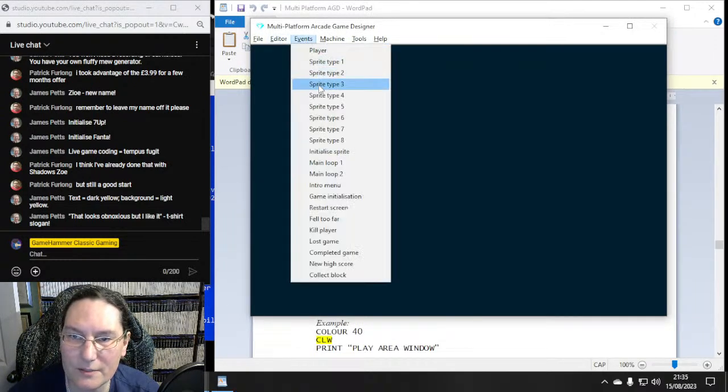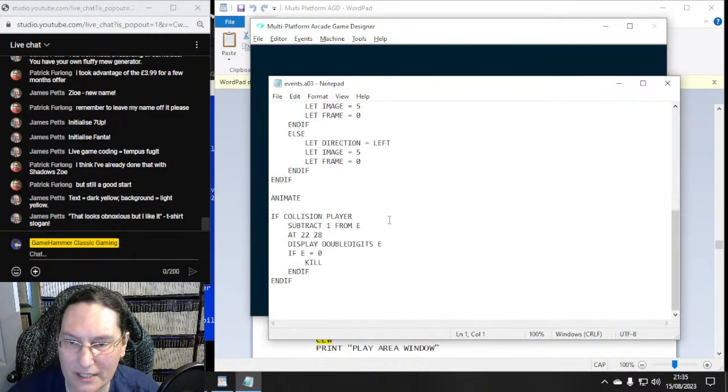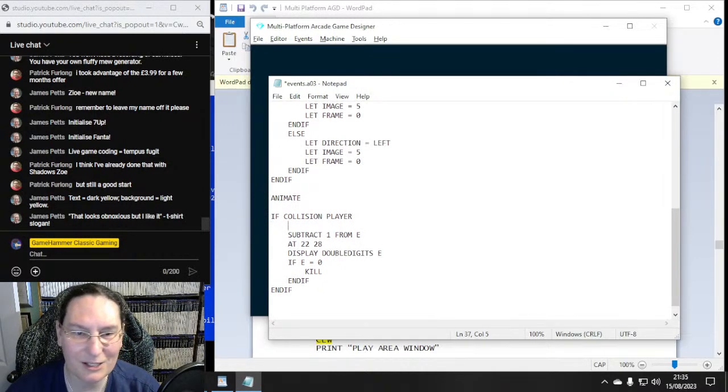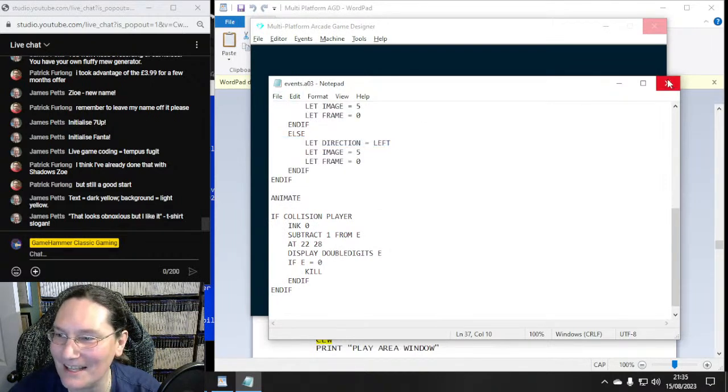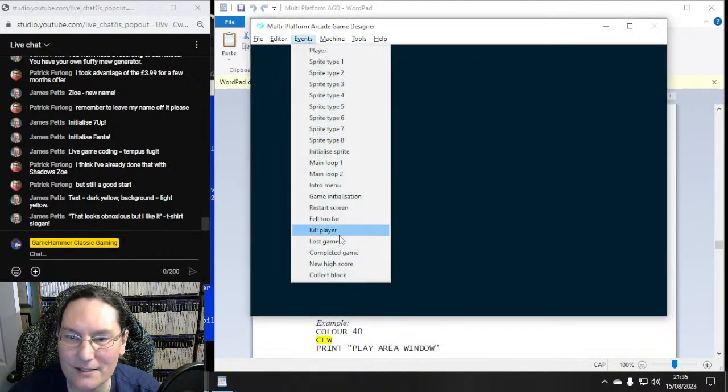Editor, event sprite type 3. We've only got 3 different sprites, so it doesn't take too long. That looks obnoxious, but I like it. T-shirt slogan. I do like that idea. Save that there. Right, where's the other one?